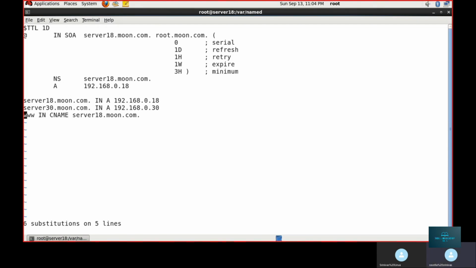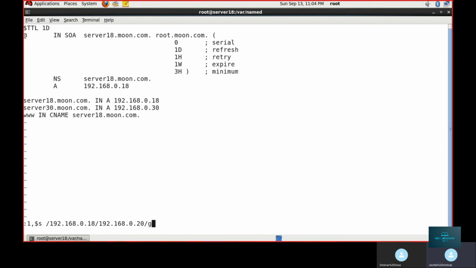So previously we saved here, we went for Apache web configuration, we configured. Now this is a dedicated website. So I have to change the IP address also here. Escape shift colon 1 comma $s slash 192.168.0.18 slash 192.168.0.20.